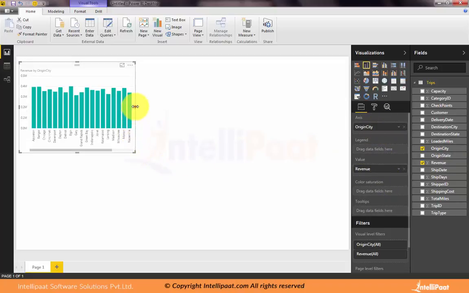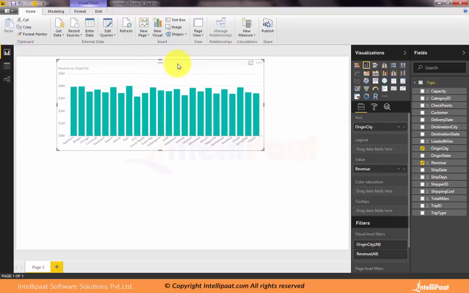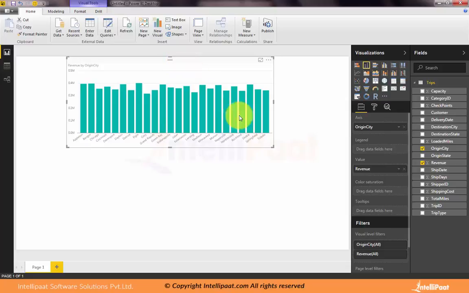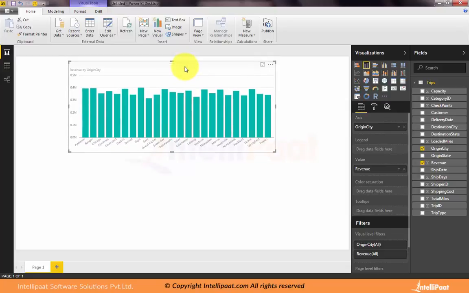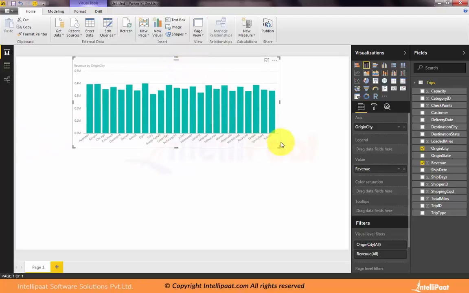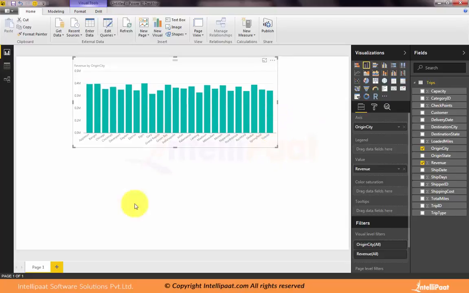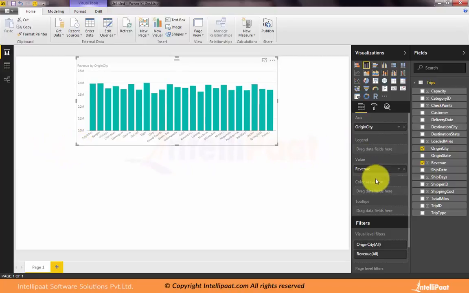So this is a revenue trend from various cities. See how convenient it is to arrange a visualization on this canvas. You can very simply drag and drop the visualization anywhere on the open canvas. You can adjust the size according to the real estate consumption and do the settings here.